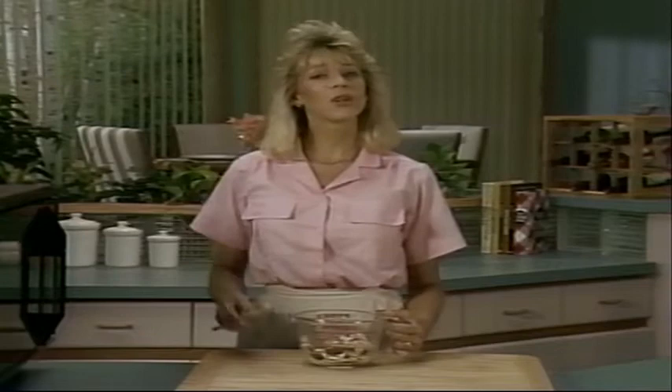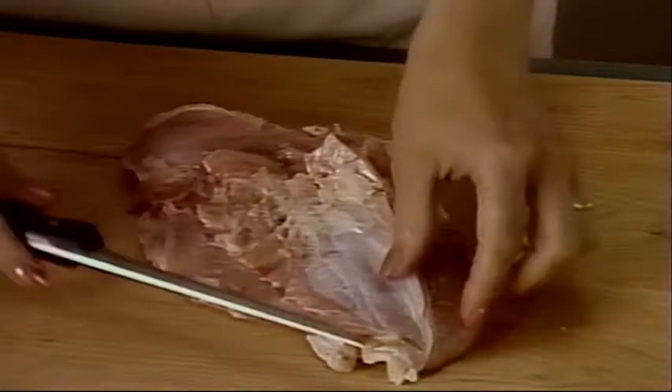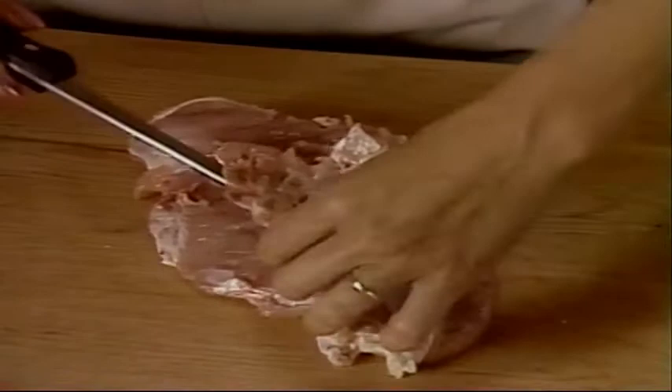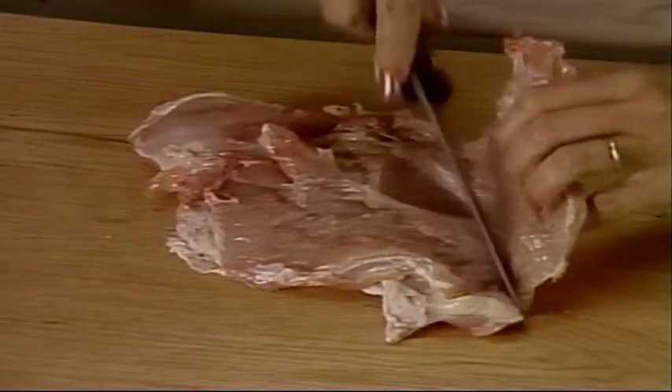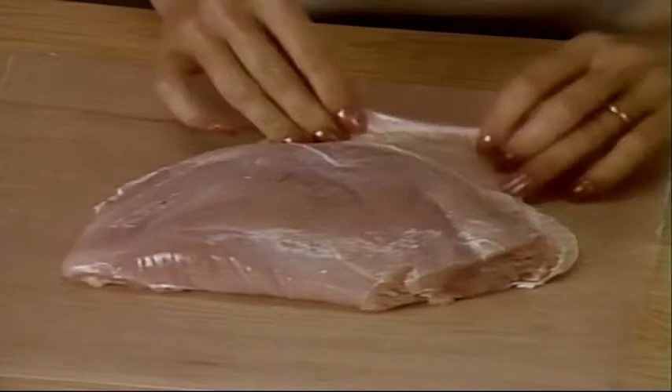Turkey isn't just for Thanksgiving anymore — it's inexpensive and low in fat, and your microwave really helps cut down the cooking time. To make mushroom-capped turkey breast, start by combining in a four-cup measure one cup chopped fresh mushrooms, one-quarter cup sliced green onion, one-quarter cup dry sherry, one-quarter teaspoon dried crushed basil, and one-quarter teaspoon of salt. Mix and cook on high, uncovered, for eight minutes or until the mushrooms are tender. Turkey breasts have a large bone that shields the meat from microwaves, so take the bone out of the turkey using a sharp boning knife, keeping its tip as close to the bone as possible. Rinse the turkey and pat dry. Then pull the skin away from the meat but leave it attached at one edge, spread the mushroom mixture over the meat.